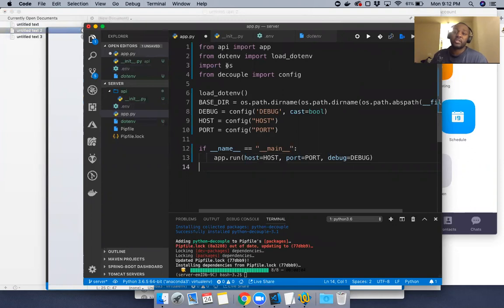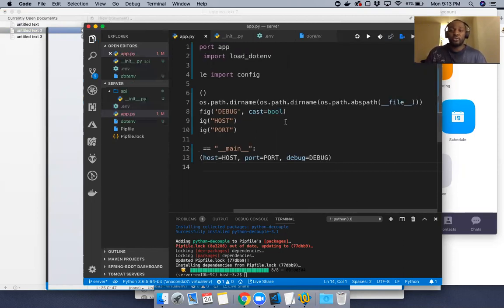This is the operating system. This is what we had before. And I'm bringing in decouple, which will enable me to run the environment files. And I'm going to get the debug, the host, the port in here. And then I'm going to put in the variables instead of manually typing those out. And here I can cast, the default is string, but here I'm casting this to a Boolean. And this is just telling it which folder these files are in.